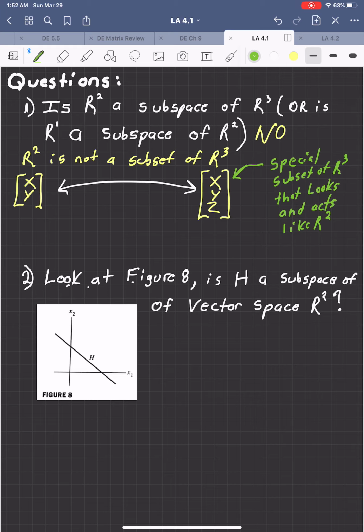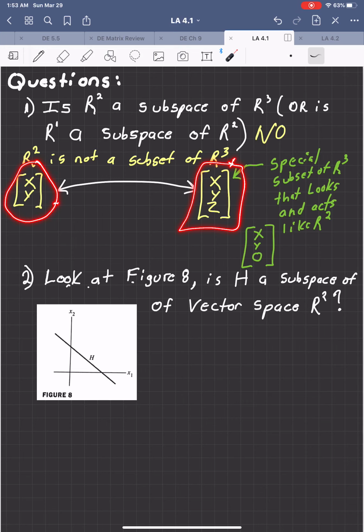And what is that? It would be the case where you have X, Y, 0. Now that is a subset of R3. What structurally cannot be a subset of R3, because by definition R3 must have, let's just say, length, width, height. Structurally the way we've set this up with just length and width does not make any sense. So the answer was no, it was not a subspace.